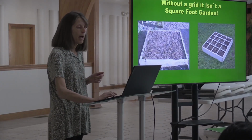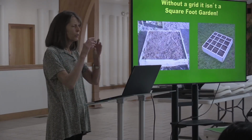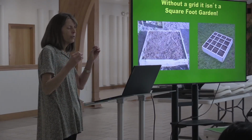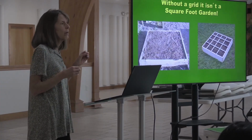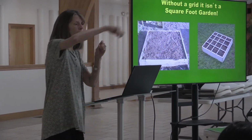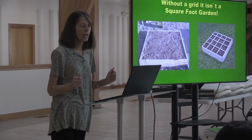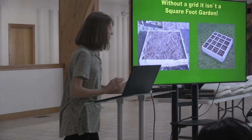And you can make them out of wood lath, is that what they call it? Those little strips of wood. You can make them out of vinyl. Some people make them out of string. I think the string kind of gets in the way, but I know people who do it. They'll just put little nails every foot and string their string and make their grids that way. That works too. There's lots of ideas online.